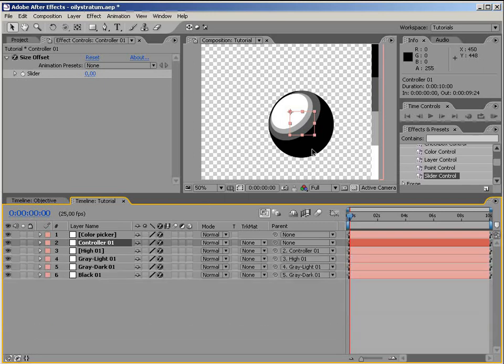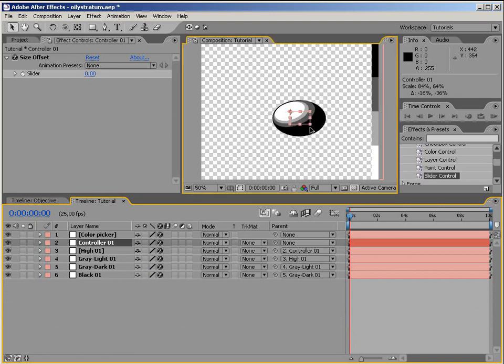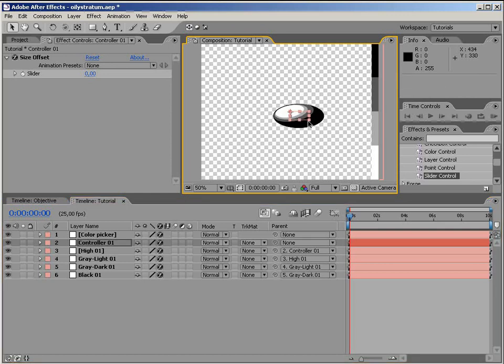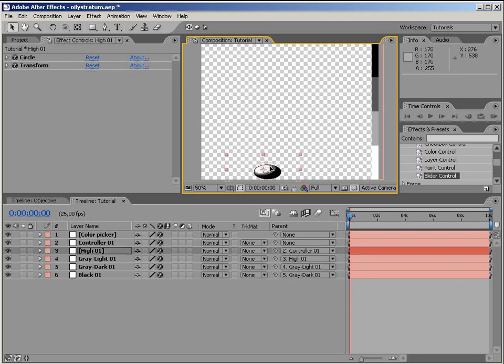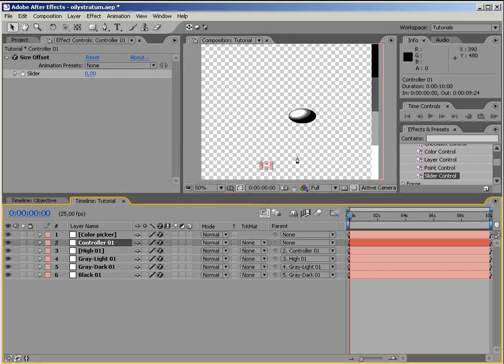And why are we not doing this by using the null object? Because the null object gives us pretty much the same thing. Well, basically we can animate the controller object to just create, for example, a bouncing ball. So like it bounces off the ground and it squeezes a bit like this, and then it bounces up and unsqueezes again. So sorry, I've dragged the wrong layer.